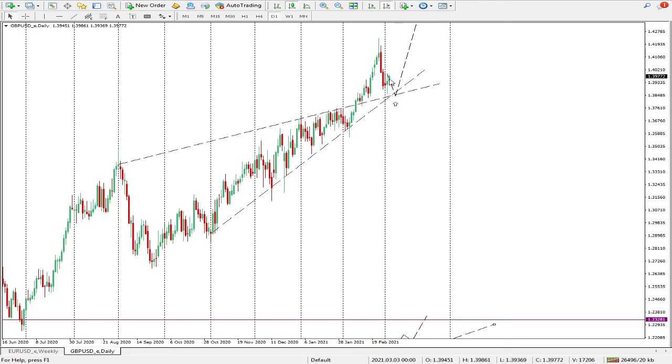What we meant was, if the price had come up to this point, this could have been a good place to buy from. But now that the price has not come back to it, we're not going to hold on to it. Instead, we expect a rally up to this point, 1.41348. If the price breaks beyond this point, then this is what will give us a continuation to the upside.